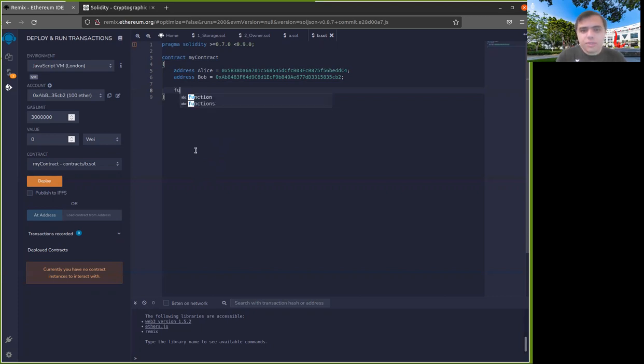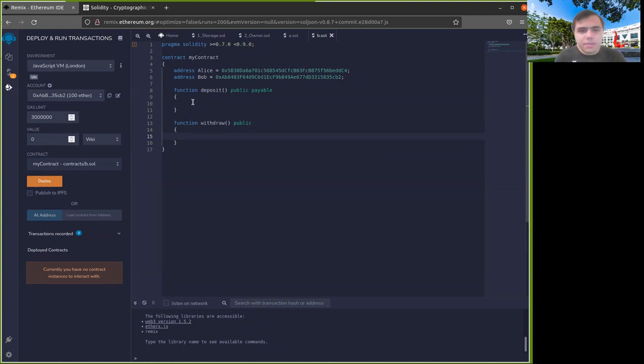yeah, let's say I have a function called deposit. And what this function does is that it's public, anyone can call it, and it's payable, so anyone can pay it. And yeah, it just doesn't do anything, it just accepts the payments, right? And let's say I have a function called withdraw, and this is also public, and anyone can call it. Now, what I want to say is that whoever calls withdraw gets all the money that this contract has.